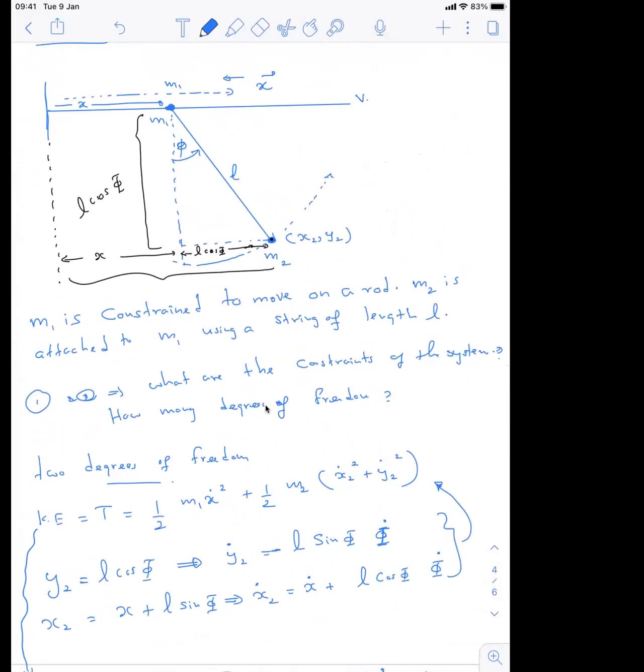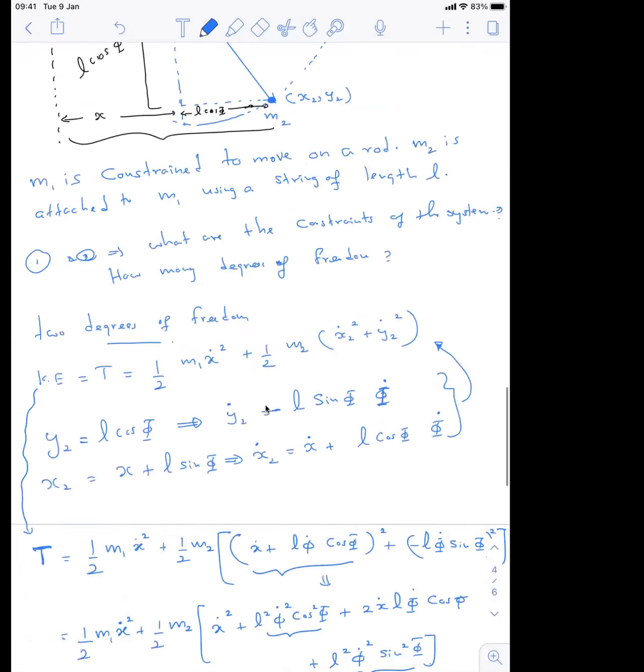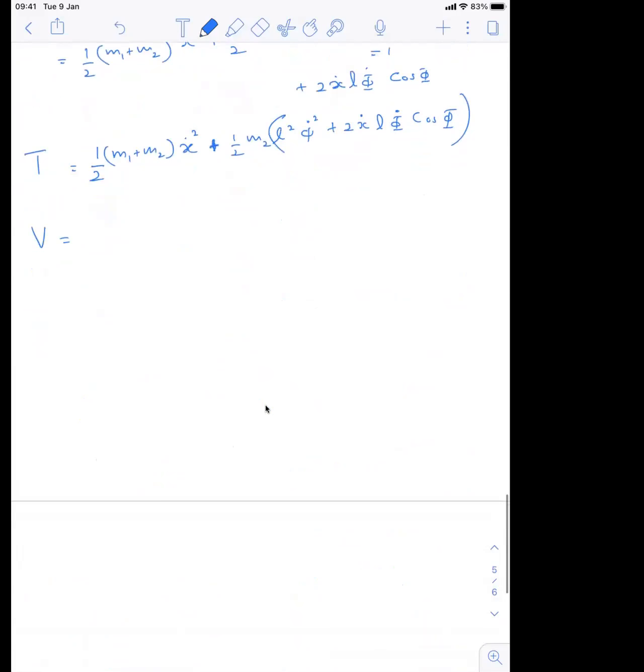if you think that this is the potential energy zero level, you don't need to worry about m1. It does not have any potential energy. It will be 0. But with respect to that level, this m2 mass will have a potential energy of m2 g L cos phi, right? So I think all of you can understand that. So I will write it directly here. Minus m2 g L cosine of phi.